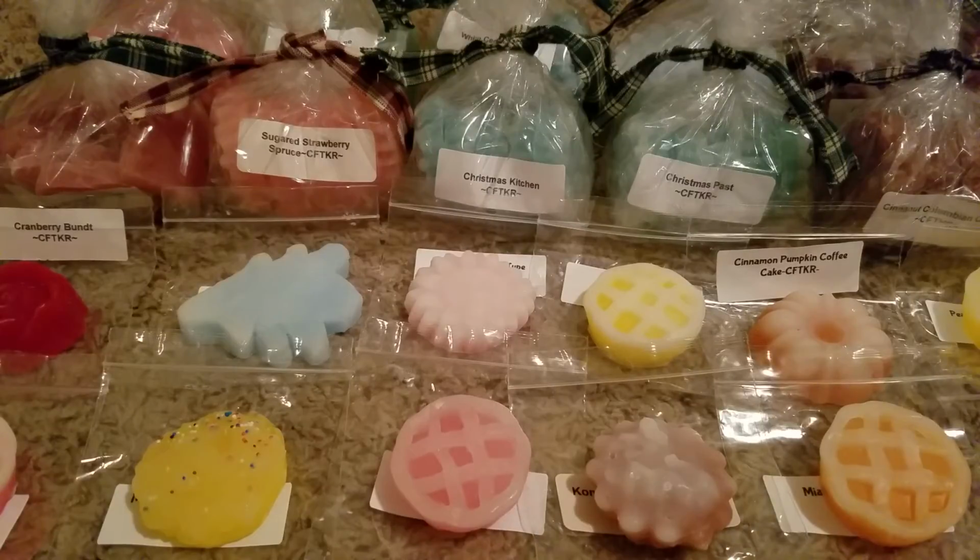So, I will get started here with the samples, and I do apologize, but I have a cold, so I really can't smell all that well. I haven't been able to for a few days, but this haul has been sitting forever, and I finally had time to film it. I have smelled all of these things when I first got them, and they all smell amazing, and I remember mostly what all of them smell like, so I'll try to sniff them for you now, but I'm not sure if I can give a very accurate representation of what they smell like right now.